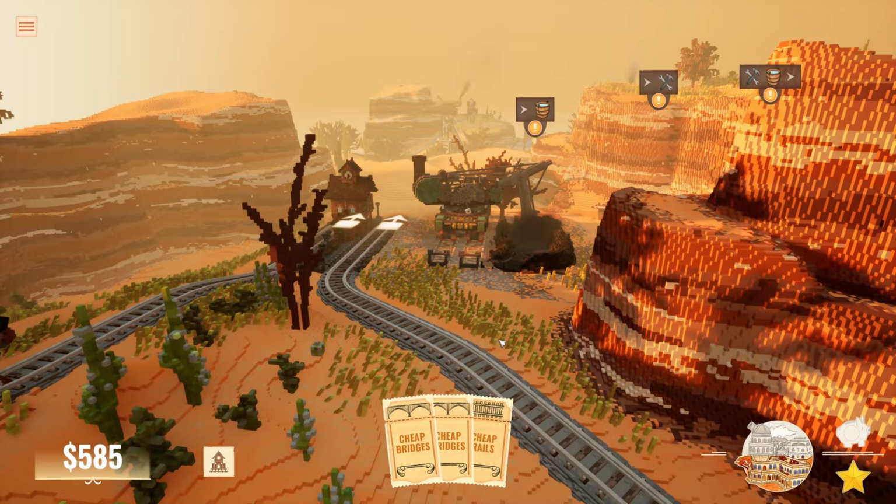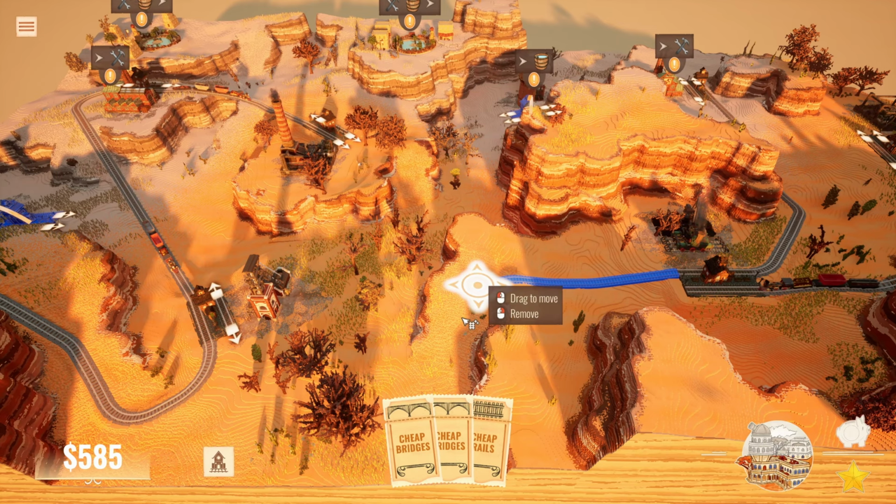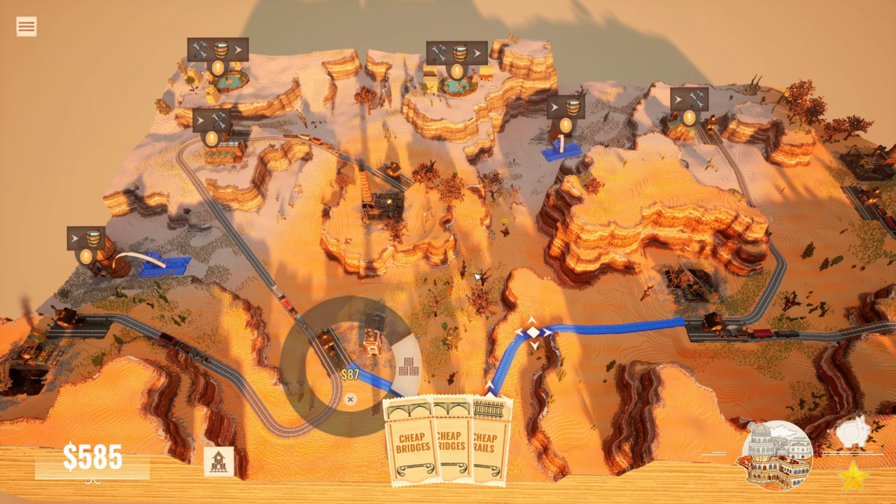Okay, so I also need to get this on the same network. So if you... That's $94. And if you come to here... So my cheap bridges is just about useless to me. That's my takeaway.